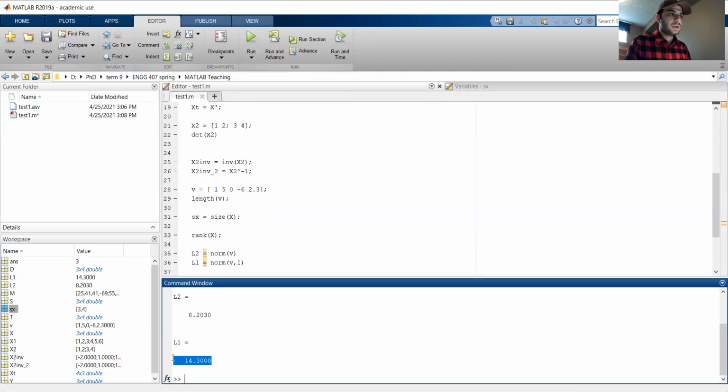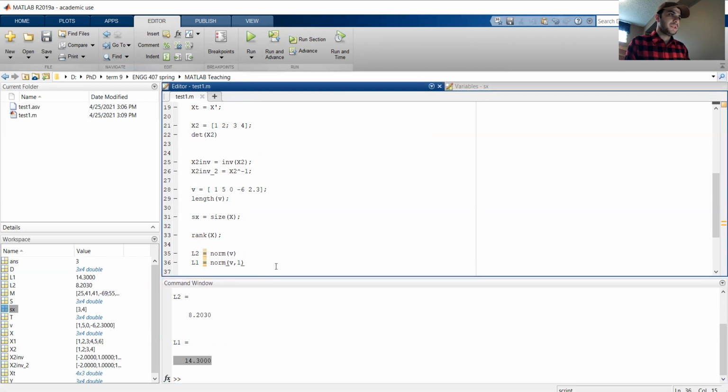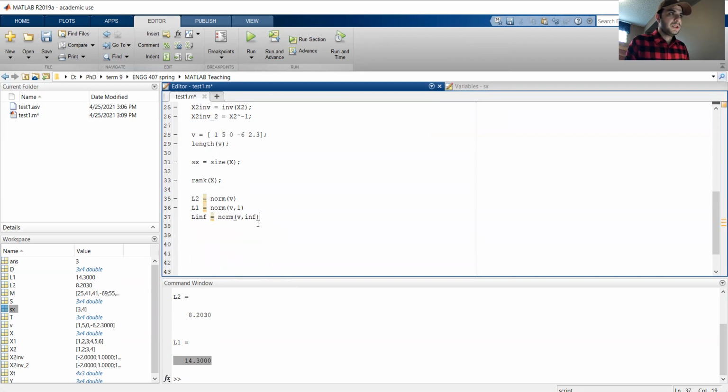So L1 is 40.3. Also, the infinity norm of a vector can be computed by typing inf after vector, I mean, in the second argument of norm function. So infinity norm is 6.